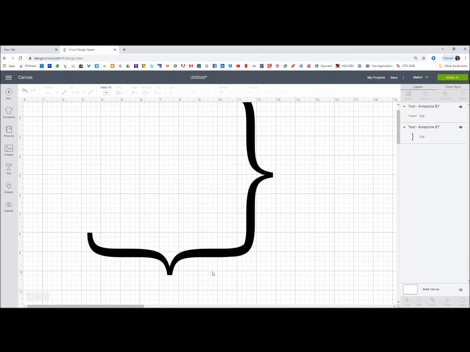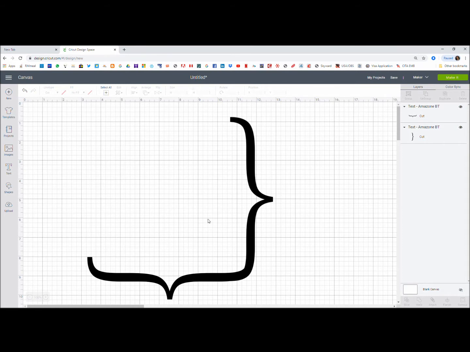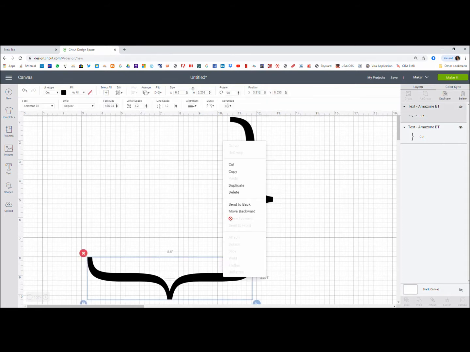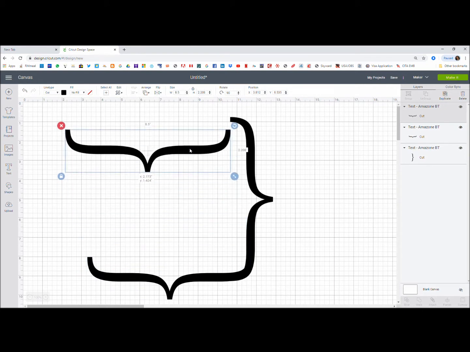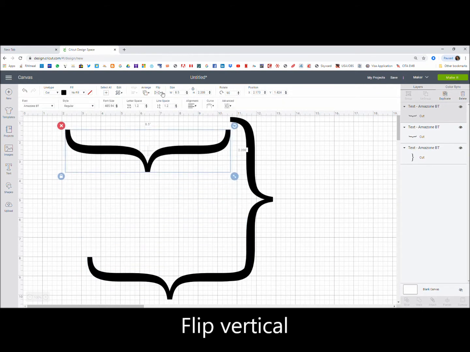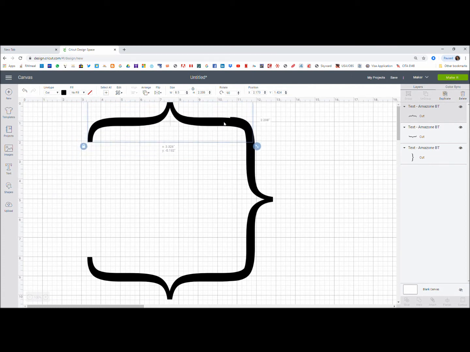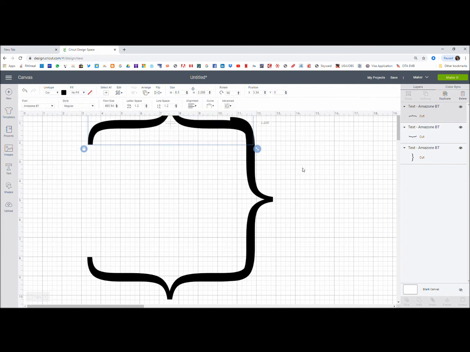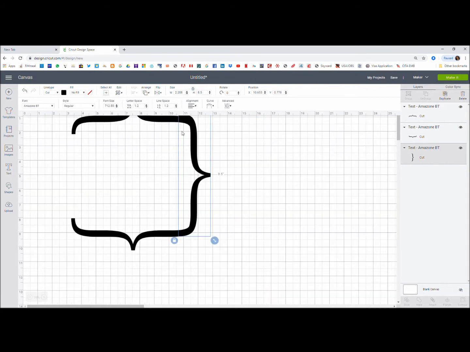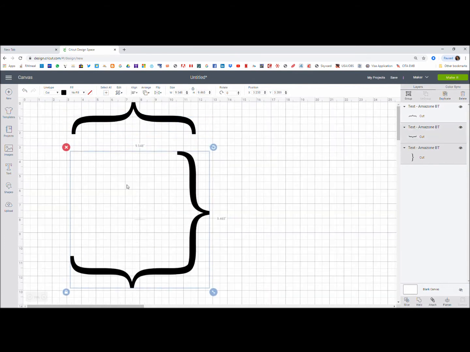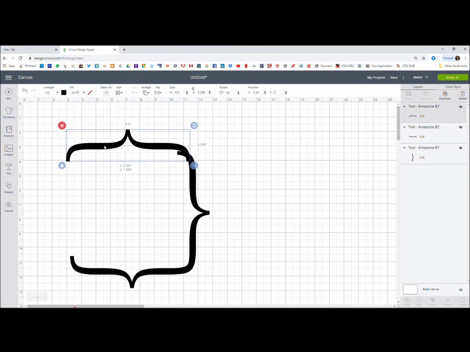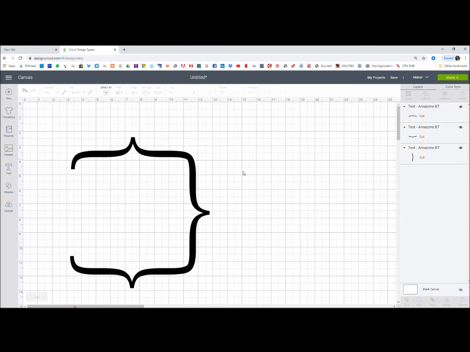Okay, so now we're gonna do the same thing. We're gonna select, right click, and duplicate. This time we're gonna flip it vertical. Okay, so let's go for it, and we got it. We're going to align it the same way we did with the bottom one. But since I have it too high in my mat, I need to bring them down. Let's make the screen a little bit smaller so you can see better. Let's select those 2 and bring them lower, and let's do that with the top one and align it.